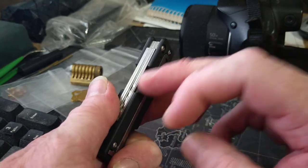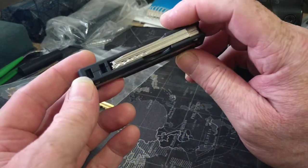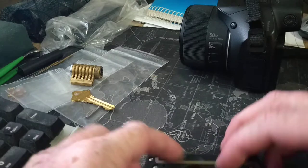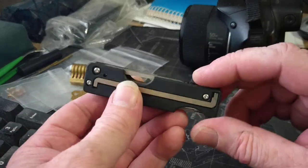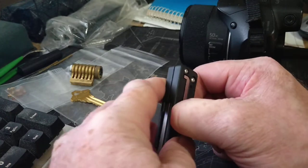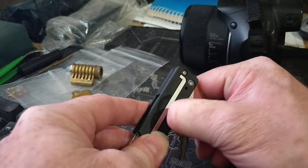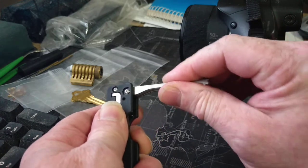The steel spring that holds the actual pick blades — full disclosure, I haven't actually watched the tutorial video that shows how you're supposed to get the pick blades out and use the thing. I'm going to be dead set honest with you: if I cannot just pull this thing out and go, oh yeah, there's the pick blades, there's the turners — grab the blade I want — oh, that's a bit stiff. Hang on. How do I get... okay. What if I just grab them all out at once? This is literally my process when I've got the thing out. Okay, so now I've got them all out at 90 degrees, against the spring tension.